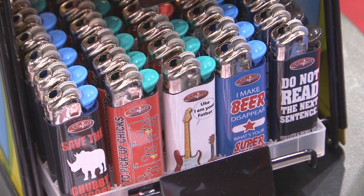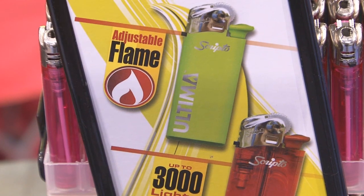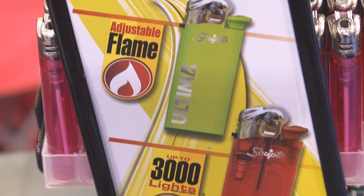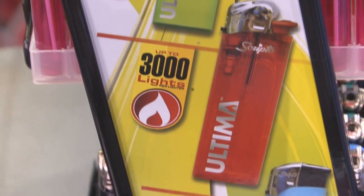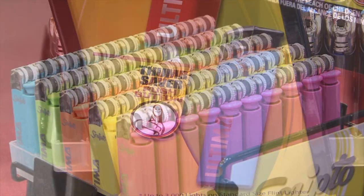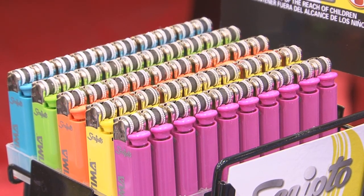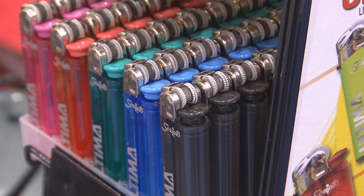What is different about this particular product is that it is made from polycarbonate. Polycarbonate withstands more heat and more impact than the standard resin product that traditional lighters have been made out of. It is also made with a fuel cell that can hold and generate up to 3,000 lights, so it has the biggest fuel cell of any pocket lighter in the industry today.